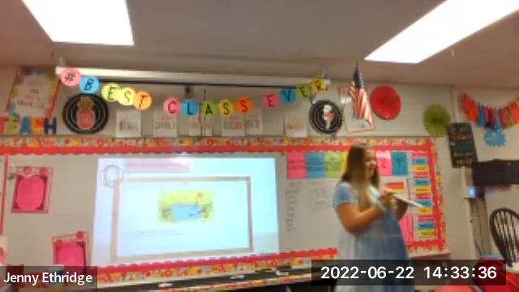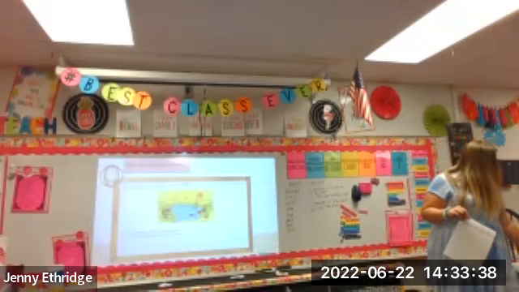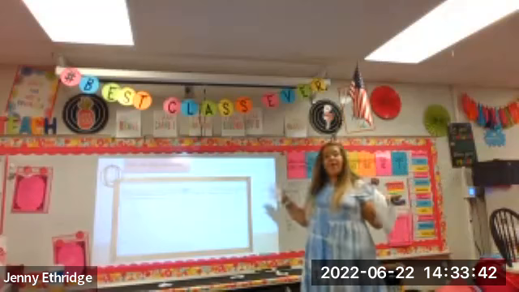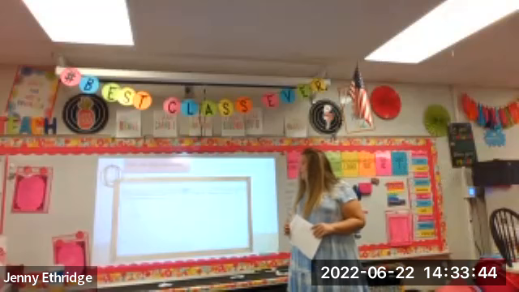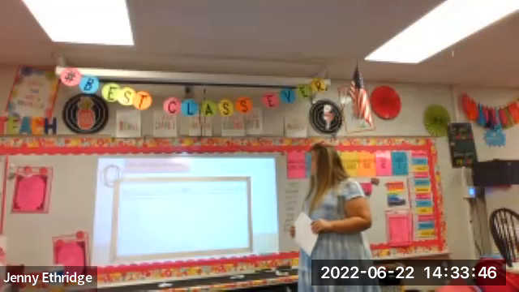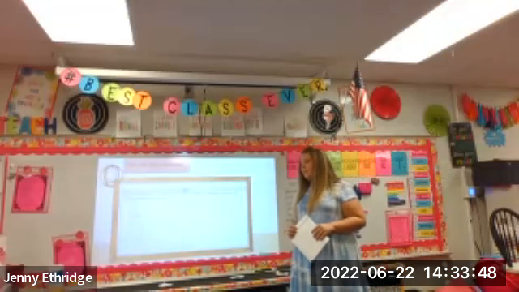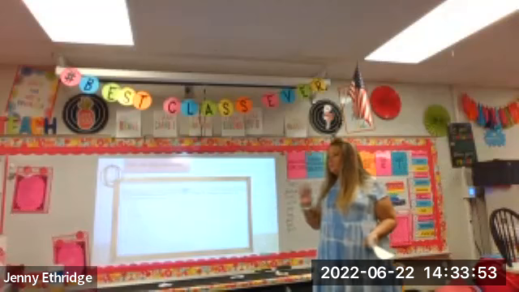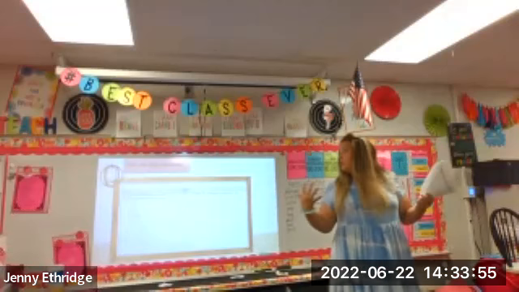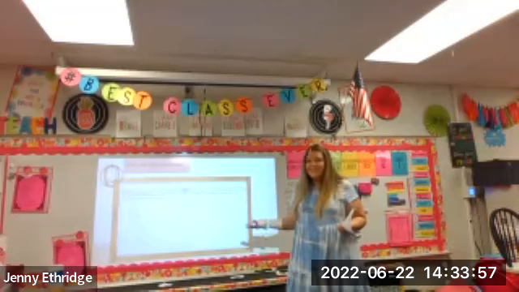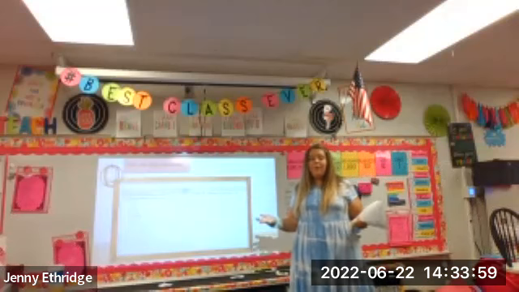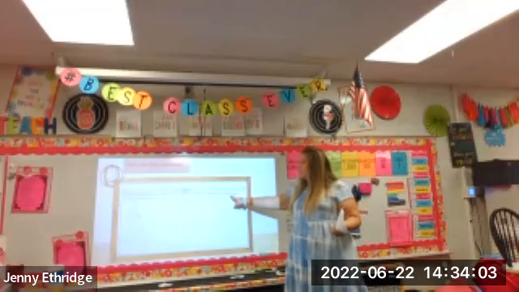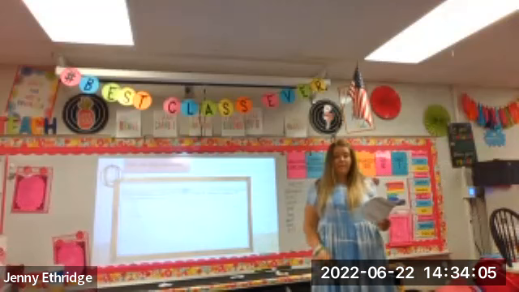And then task 3, so there's only 3 things you're doing on this ticket out the door formative. Task 3 says, pick any of the following ecosystems and create a model to show the role of producers, consumers, and decomposers within that ecosystem. So you're choosing which ecosystem you want, a forest, ocean, desert, tundra, or rainforest, and you're going to draw or create a model. It doesn't have to be drawing, but creating a model, we know a model could be any type, right? And it just needs to show the role of producers, consumers, and decomposers within the ecosystem you chose, okay?